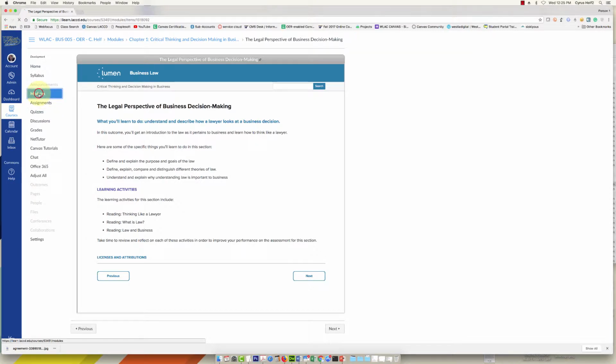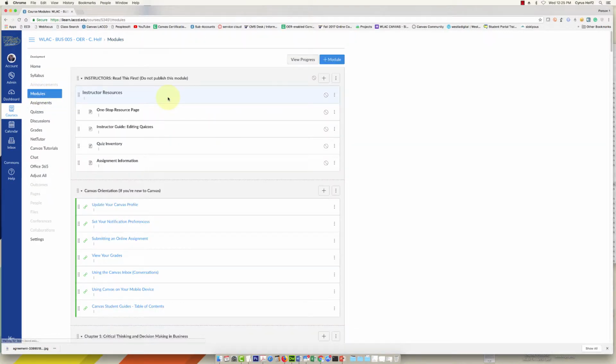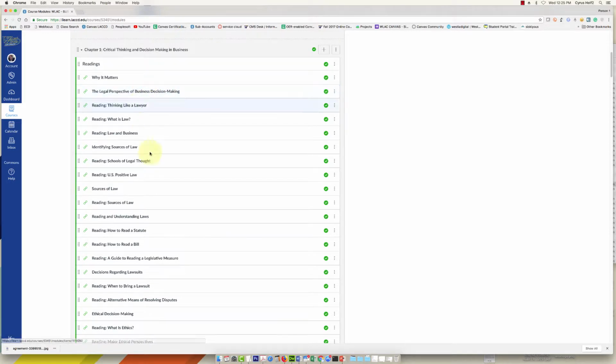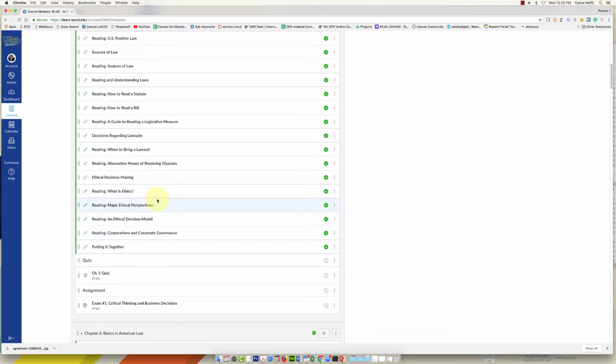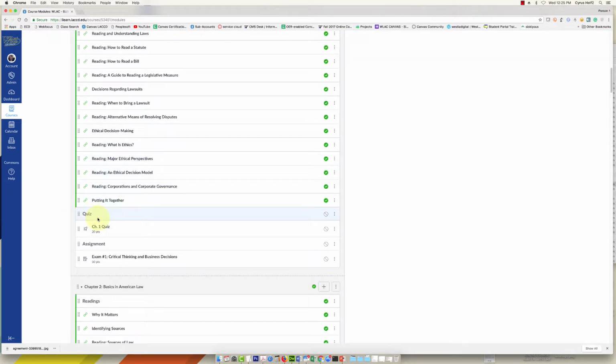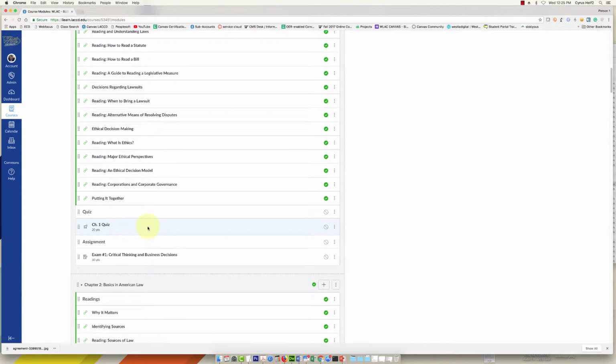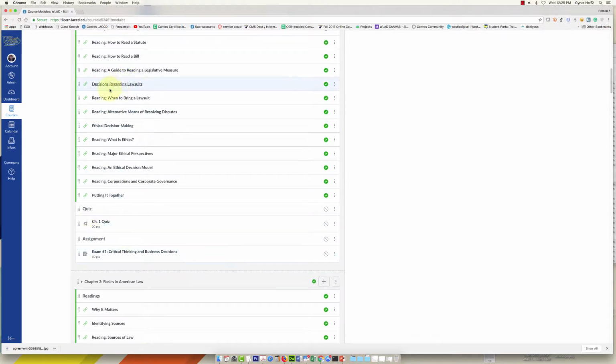And then if we look back, after they do the reading, this is where I've added some sample quizzes. You're free to change these, use these, delete these if you want. These are just chapter quizzes based on the chapter, obviously. And there's also written assignments that were included from Lumen that you can look at and decide if you want to use these or change or modify these as well.